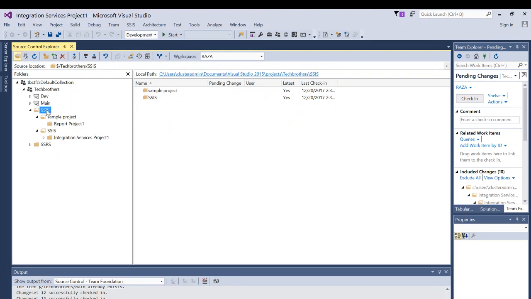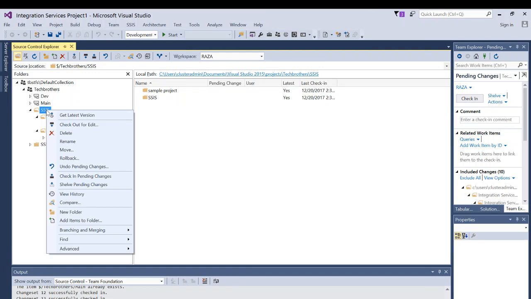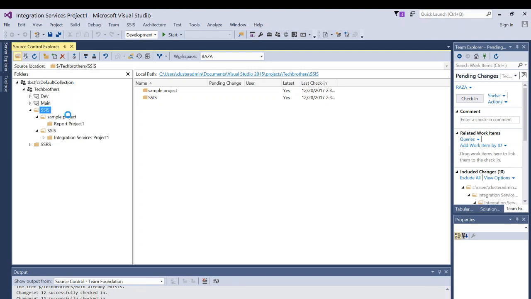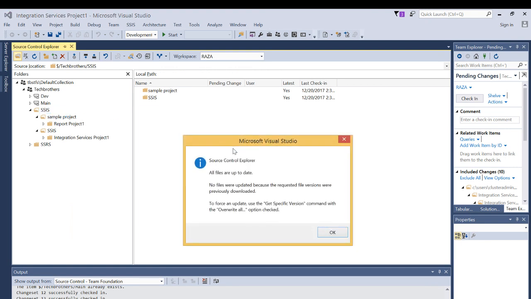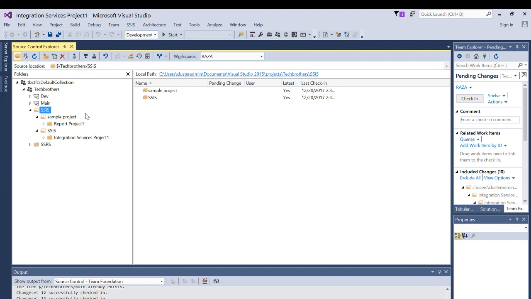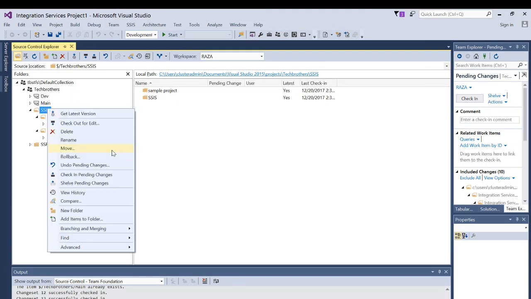So what I'm going to do is right click on that folder and click on get latest version right here. Get latest version. As you can see, there is a little bit of download activity right here. Click on that and it'll tell you if it is already the latest, or if it's not the latest, it'll overwrite all the changes. And now you have the latest version of your project. You can start working on it. Once you're done with your changes, you can check back in.